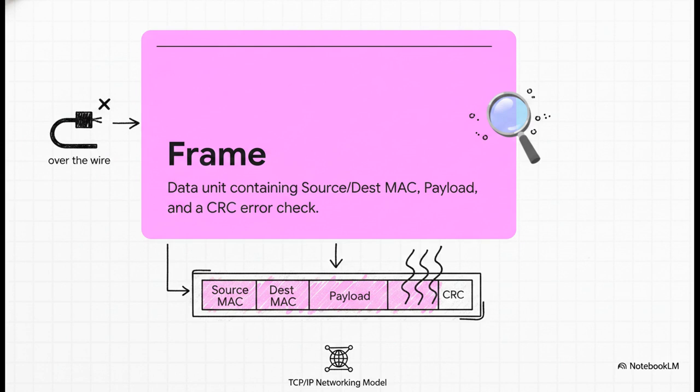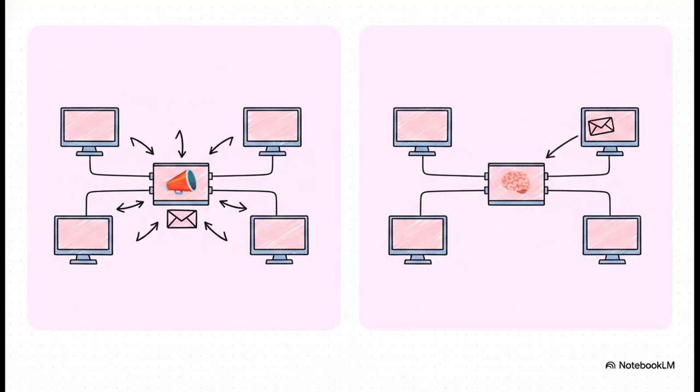Oh, and this right here is a guaranteed test topic, the CRC, or Cyclic Redundancy Check. This little piece of data sits at the very end of the frame, and its entire job is to check for physical transmission errors. If your frame gets corrupted by interference while traveling over the wire, the CRC catches it instantly. Before we climb out of Layer 1, we really need to talk hardware.